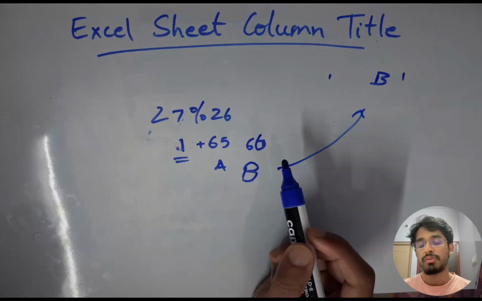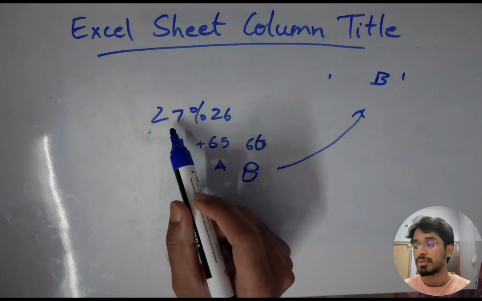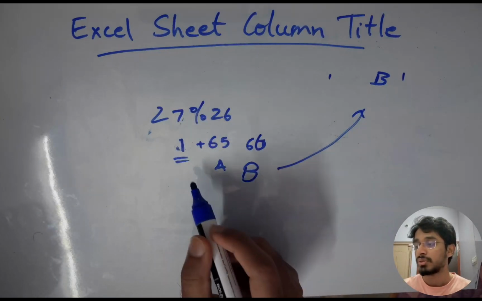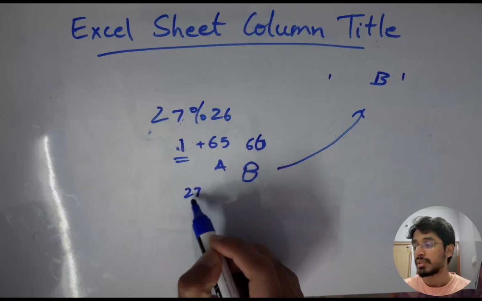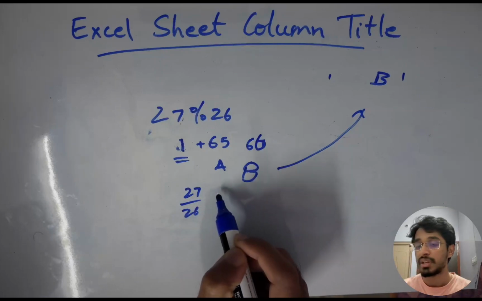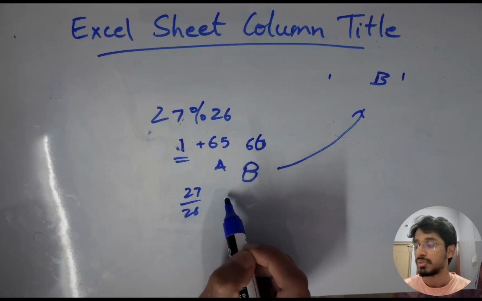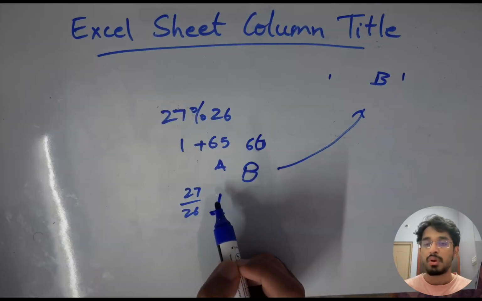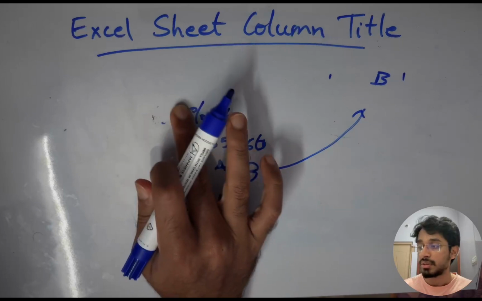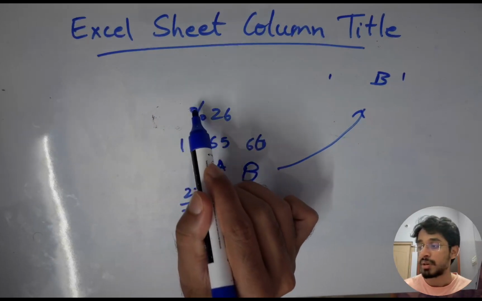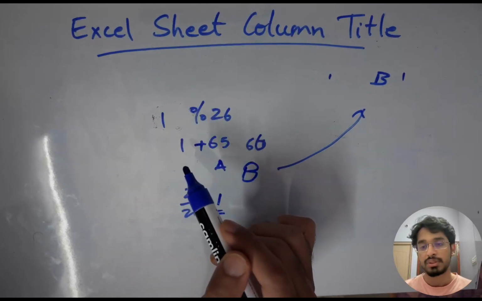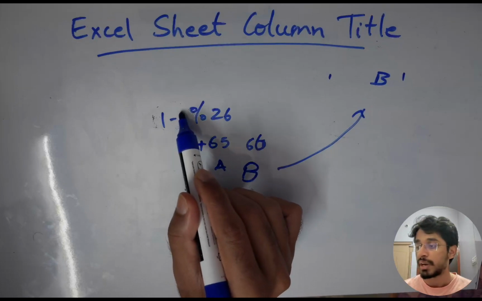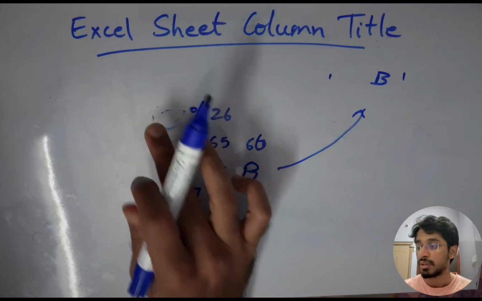And then what we now need to do is update the column number. Now the column number is 27, so we need to divide that by 26. So 27 divided by 26, we just need to take the floor value of that. Since we have already calculated the remainder, that would be B. So now the column number gets updated to 1 over here, and then we just need to update the column number as well, so that would become 1. And since we need to convert this to 0 based, we also subtract 1, so overall this would come to 0.